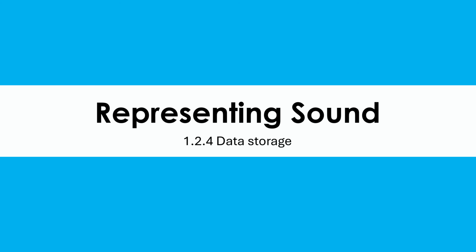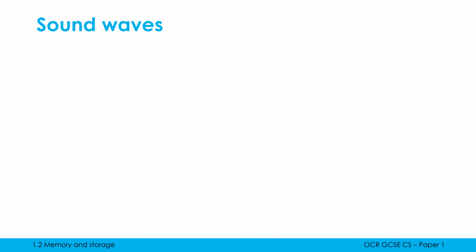As a computer scientist, we focus on the binary side of things, but to understand this topic, I think you have got to get a rough sense of how things work in real life. So let's start there with some content which isn't essential for GCSE computer science. It might be for physics, but it's useful for understanding the computer science parts of this topic.